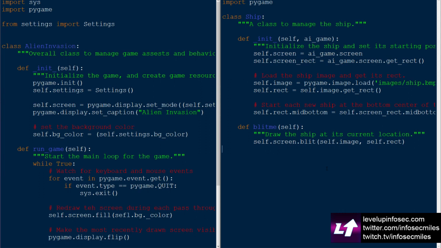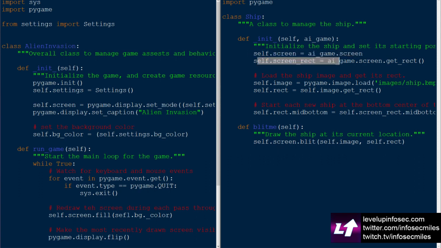Let's see. I think it's talking about that. We assign the screen to an attribute of Ship so we can access it easily in all of the methods in this class.